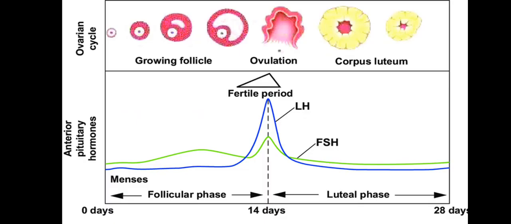Why? Because there's a hormone which signals whether there's pregnancy or not. We call it human chorionic gonadotropin hormone. So if this hormone is not sending a signal to the corpus luteum that says, I'm here, fertilization took place, at day 28 this corpus luteum is going to die. It's going to know that there is no fertilization. Why? Because whenever fertilization occurs, there is a hormone which is produced in the female from the developing embryo, which we call human chorionic gonadotropin hormone. If that hormone is not there, the corpus luteum is going to die.